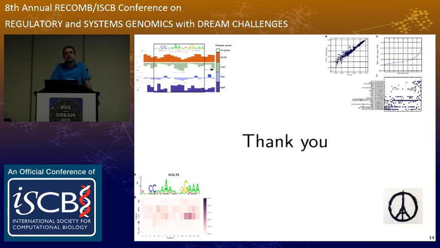Yeah, thank you. I'm actually a bit more interested in the other side of your curve. So could you comment a bit on the type of transcription factors that don't really benefit that much from including shape information? Did you see any patterns there?